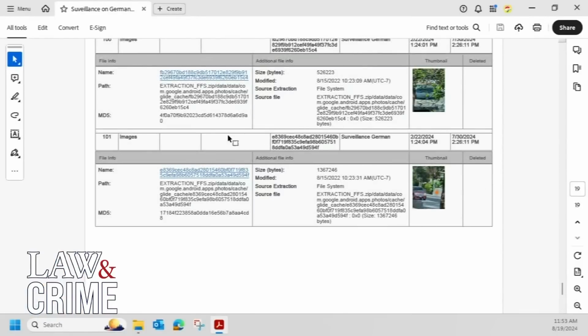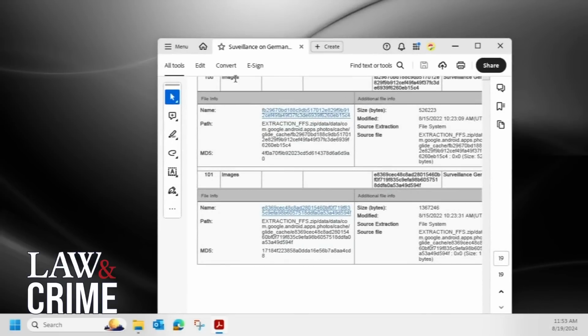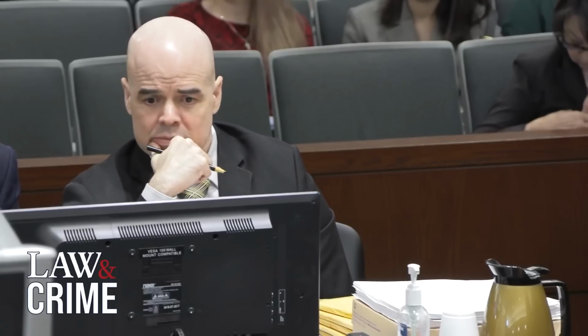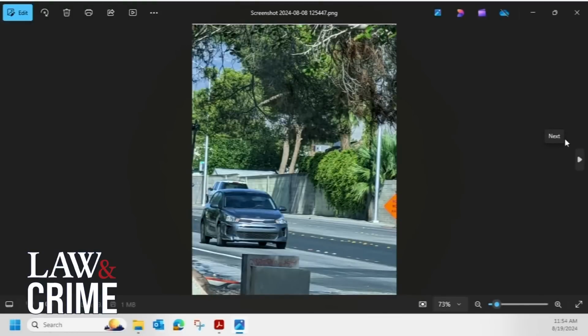So a total of 101, is that right? That's correct. Now, we don't have all 101, but do these appear to be some of the images inside this phone related to this extraction report? They do.